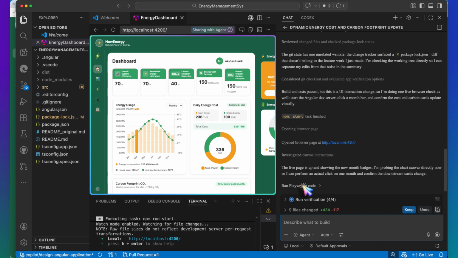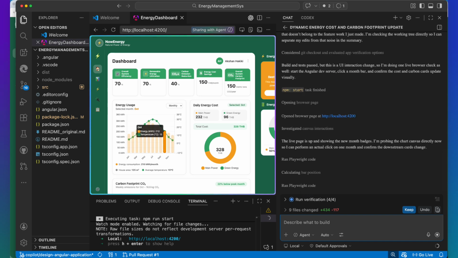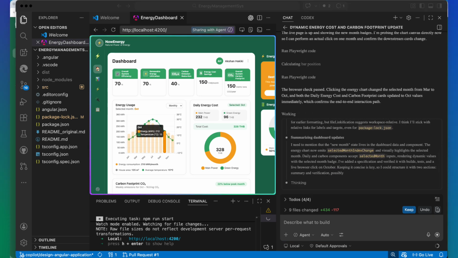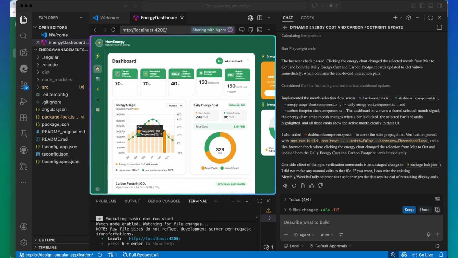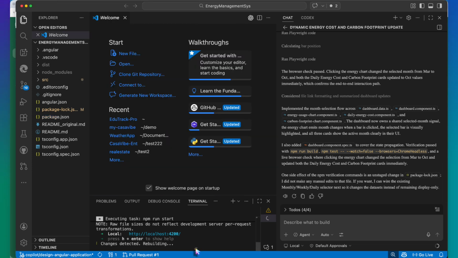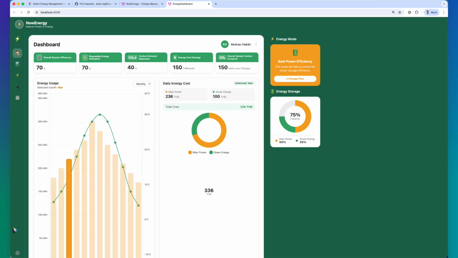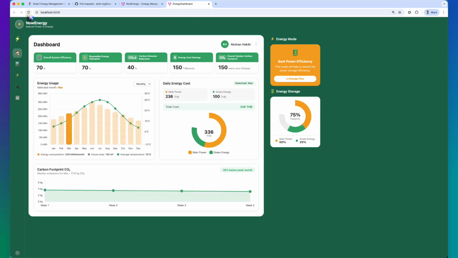The local agent took some time to complete the implementation and the testing. An integrated browser is used by the agent for testing the functionality. The browser is opened in VS Code for test purposes. Let us run the application again and verify the enhancement from our end. I kept all the modifications, accepted all the modifications, and ran npm start to start the application.